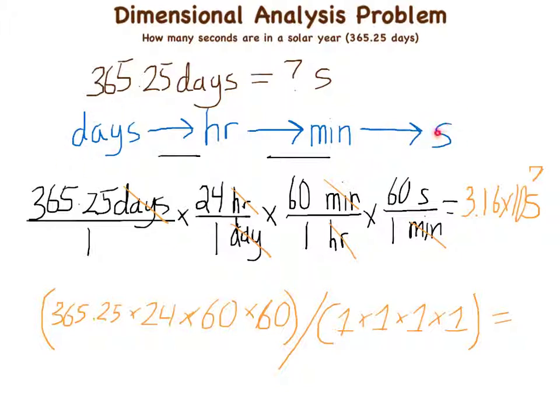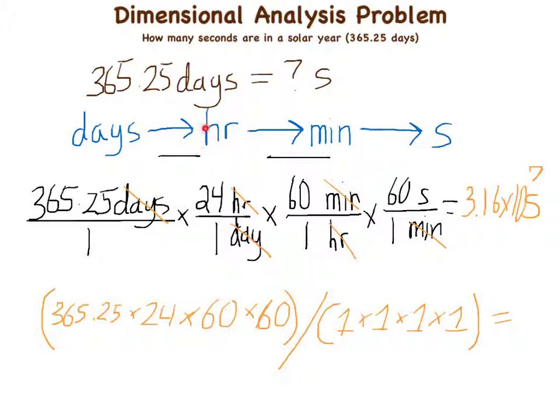Don't know how many days are in a second, or how many seconds are in a day, but we do know how many days are in an hour, and then how many minutes are in an hour, and then how many seconds are in a minute. So we come up with this whole plan right here. So 365.25 days converted into hours. Here's the conversion factor to convert into hours. And remember, for a conversion factor, the numerator must equal the denominator to make it a conversion factor.